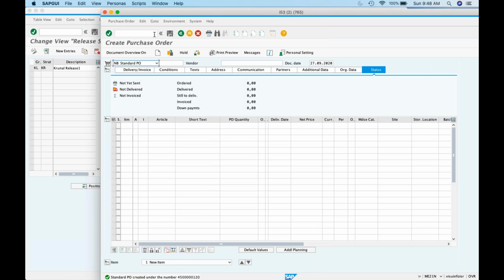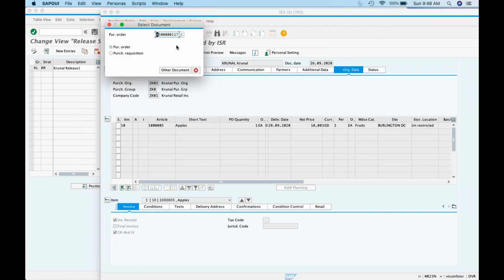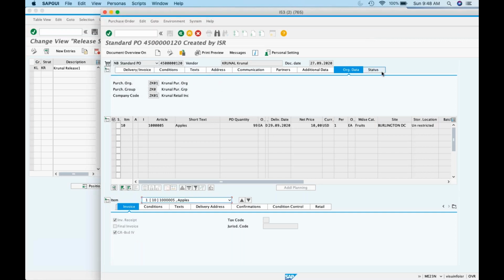So 120, okay. ME23N. So there is no release strategy getting triggered. Clear? Yep. So now I can go and do MIGO and invert the stock. It is not at all a problem.